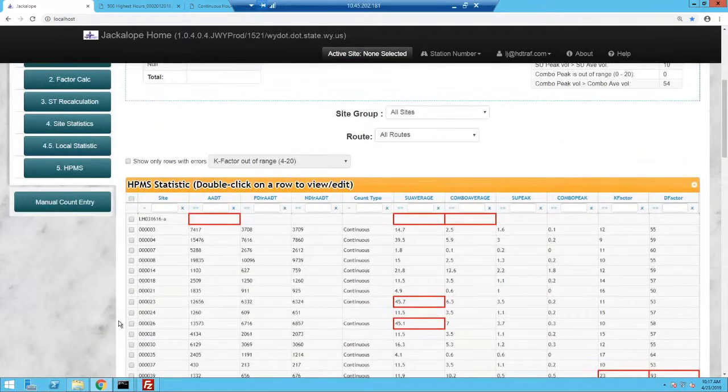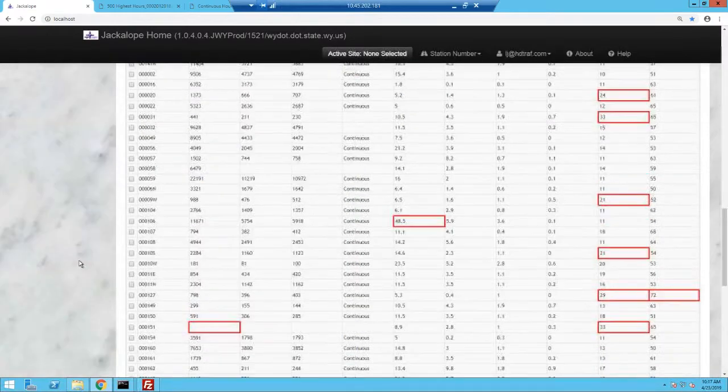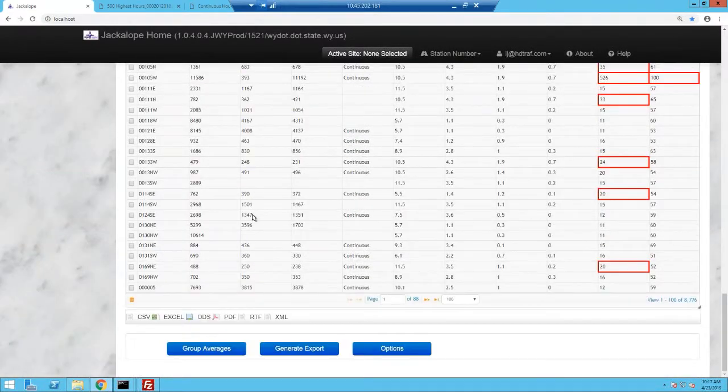I'm trying to think, what else is there on this screen? The other thing, of course, you can do all the filtering things, you can do all the paging things, you can export to the various formats like you can on any of our grids. I think I'll probably go back because there might be some things back on the summary screen, but I think that's the majority here. I'm going to go into the options last.